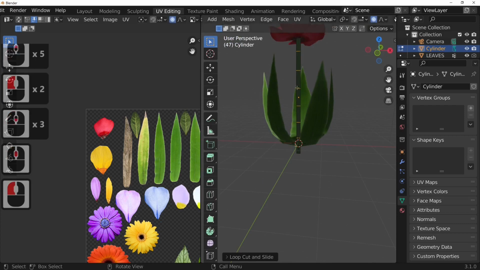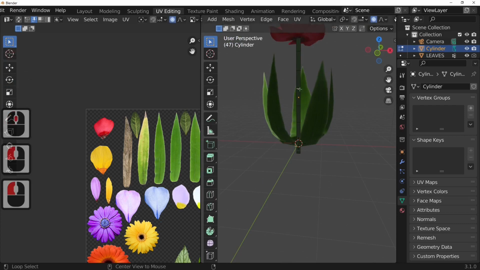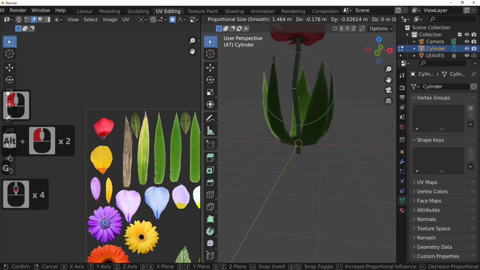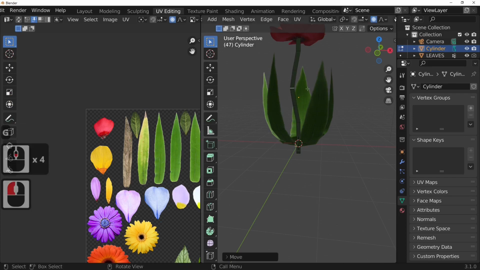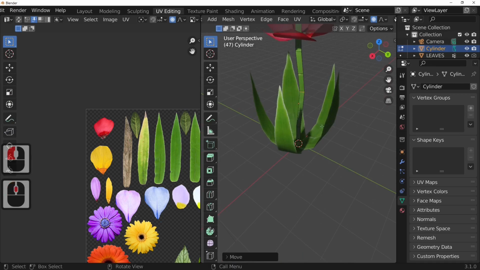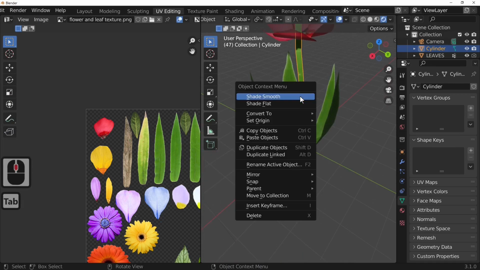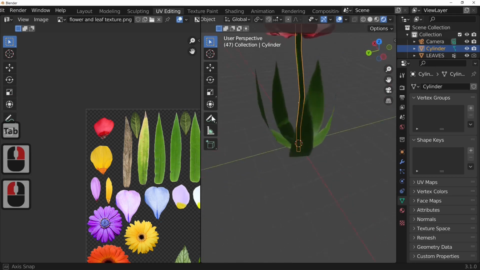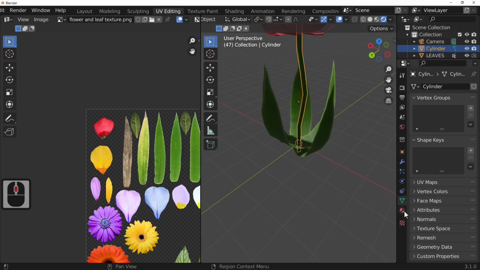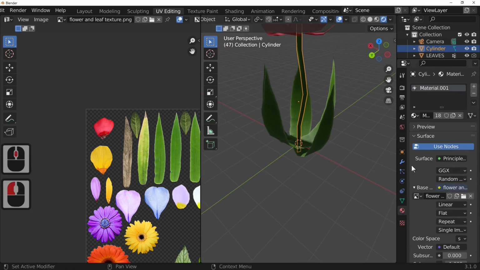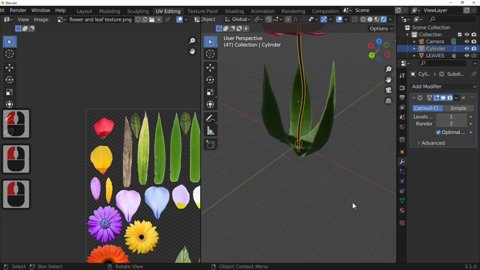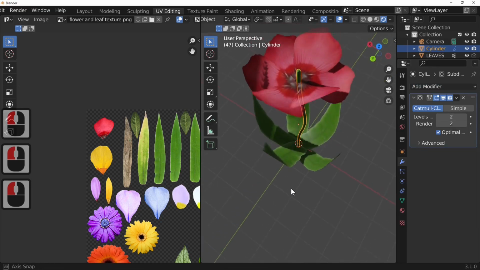Go on proportional editing, so I'm going to just press the Alt key down and left click in to select the ring, and G just to move it round, just to get a bit of shape. And lastly, just to add a bit of geometry to this, I'm just going to shade smooth this. Now you could leave it as a triangle if you want it to be a really low poly model, or you can add in a modifier. The modifier in the spanner wrench is going to be a subdivision surface modifier. Take it up to 2.